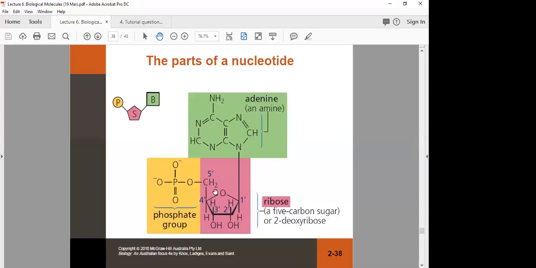So that's a monosaccharide here. Pictured here is ribose. It will be slightly different, as I said. That is, it will be deoxyribose or 2-deoxyribose if it's part of a nucleotide found in DNA. This sugar component is bonded to a phosphate group, which you're becoming more and more familiar with. So that's a nucleotide.